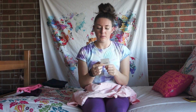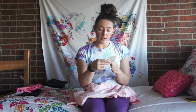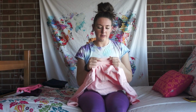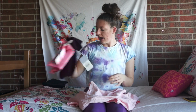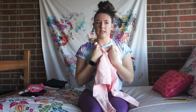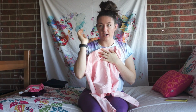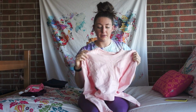The tag that it comes with does say, "Due to the delicate nature of this garment, please be sure to hang dry and avoid wearing jewelry that may easily snag the fabric." And that is because of all of these holes. All three of these pieces that came in the outfit do say that. Another thing I forgot to mention is I also ordered this during Black Friday. So there was an extra 70% off, I think that was their deal, if you were going to be a member, it'd be 70% off.